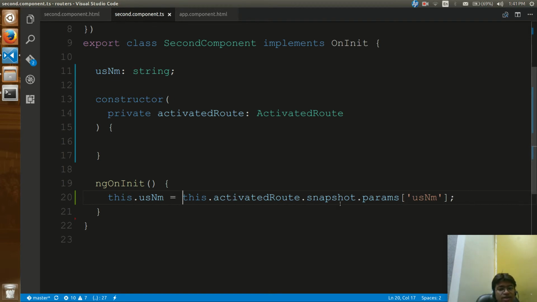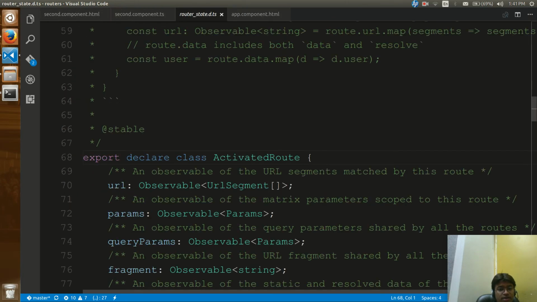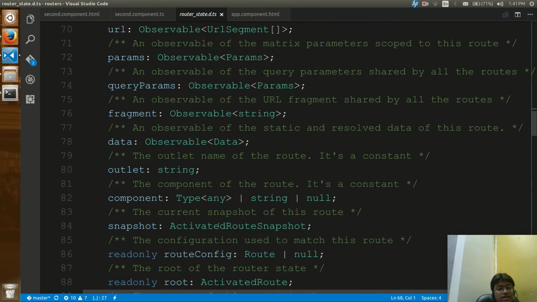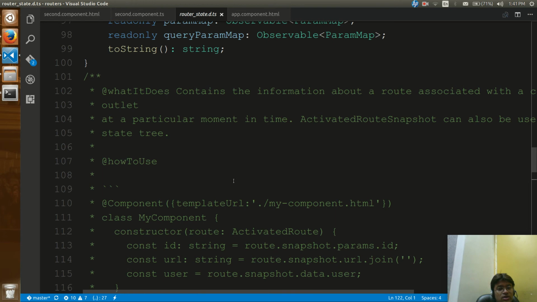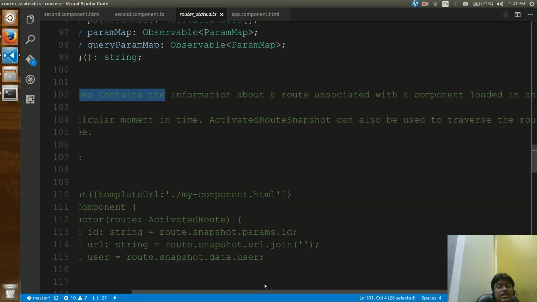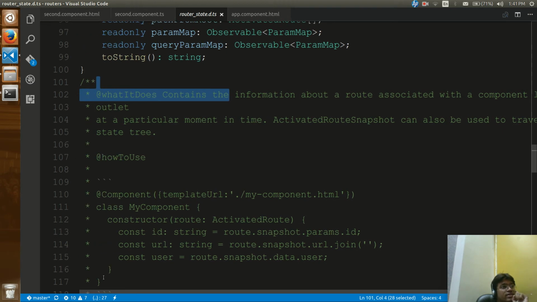So activated route snapshot, it is going to return. So just go to the activated route, and we are dealing with the activated route snapshot, the current snapshot of this route. Go to the class and read the documentation, what they are saying. It contains the information about the route associated with the component loaded in the outlet.